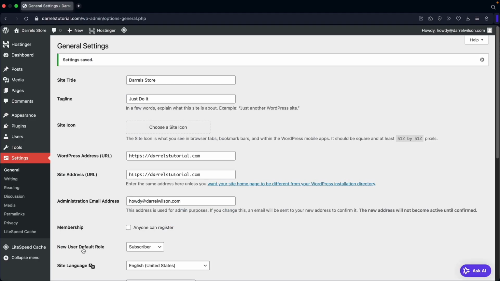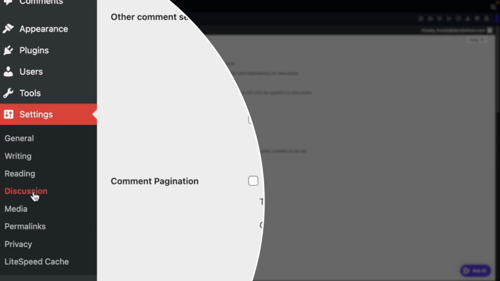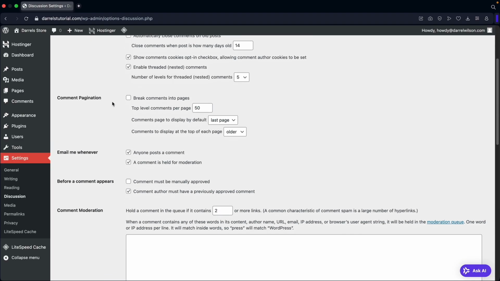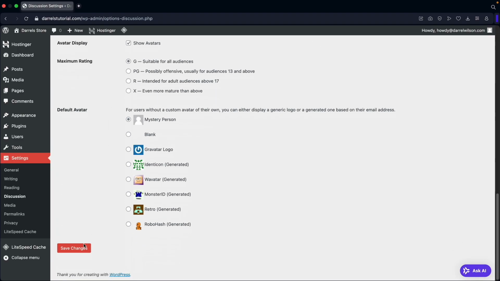Okay, now there's two more options that I do want to check. Let's go ahead and click on the Discussion tab right here. Now, WordPress started off as a blog, so people typically are going to leave comments on your websites, but that's really annoying. So right here, I'll click on Allow People to Submit Comments. This typically will allow people to spam your website with like Viagra pills and all sorts of crazy stuff. So make sure you uncheck that box, scroll to the bottom, and then click on Save Changes.